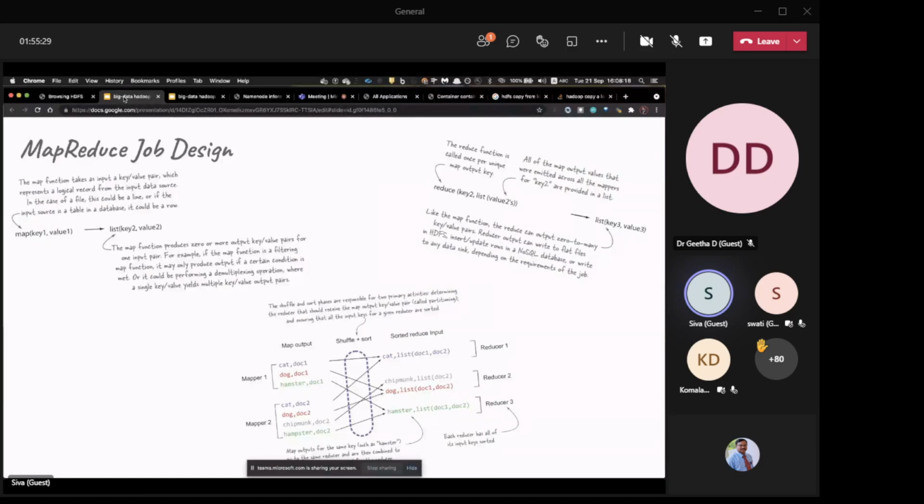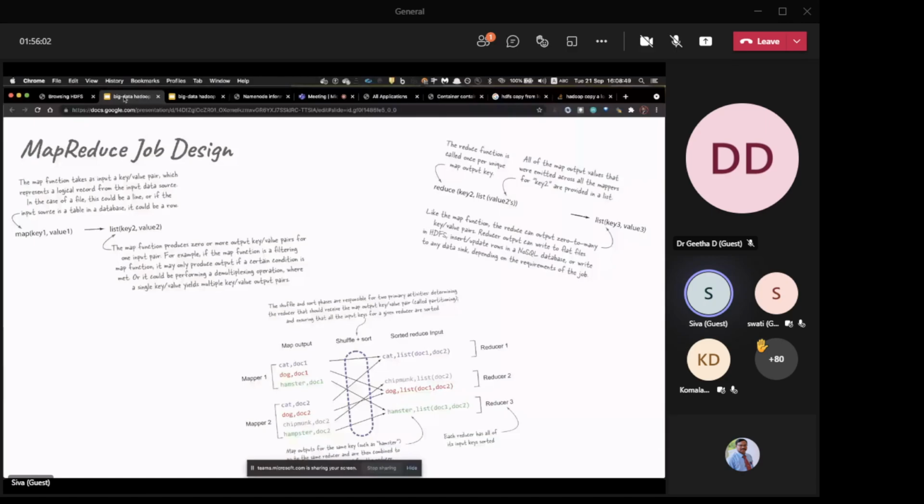If the map function does a filter, applying some condition, it may yield only a single key value pair, or it could split it into multiple unique key value pairs. So that's about the mapper side of things, the input and the output.